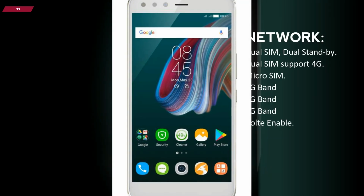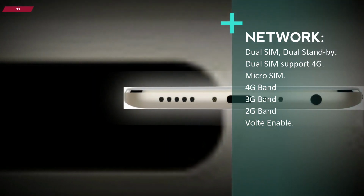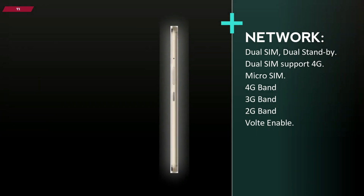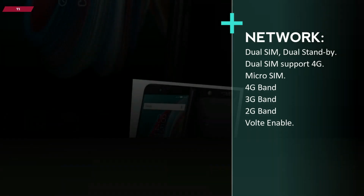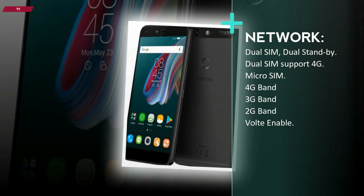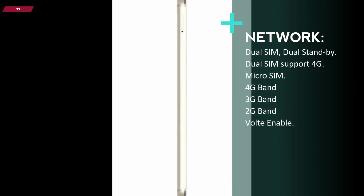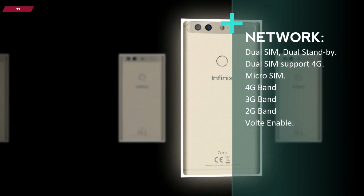In terms of network connectivity, the Infinix Zero 5 Pro supports dual SIM. Both SIM slots are micro SIM. Both SIMs support 4G, but at a time only a single SIM can handle the 4G network. 2G and 3G networks are also supported. It also supports high quality VoLTE calls.